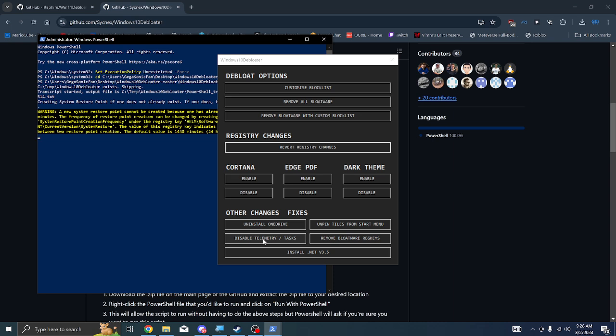Because it makes everything a bit more awkward when it's trying to put everything on your OneDrive. Disable telemetry / tasks. I'm not exactly sure what that is.